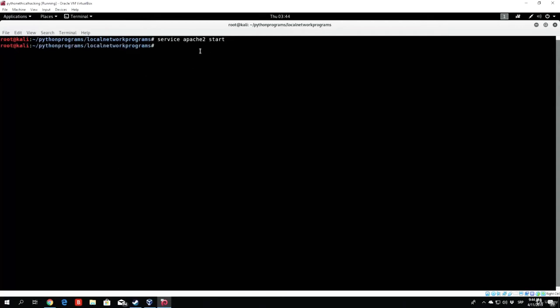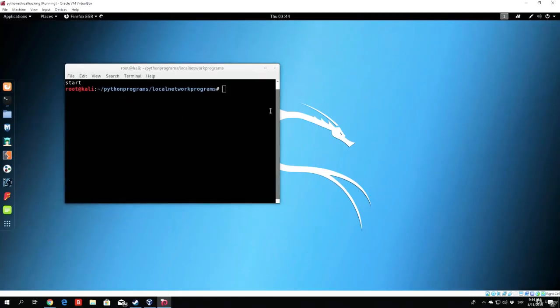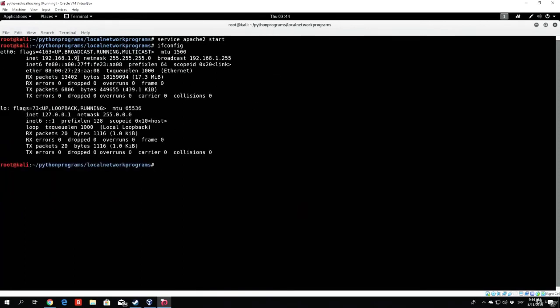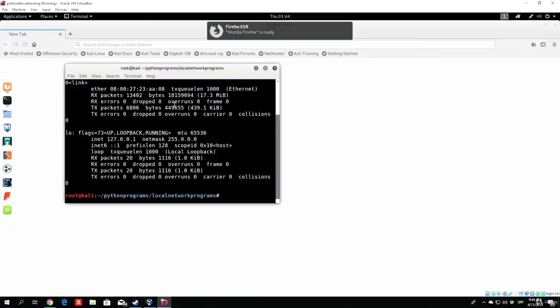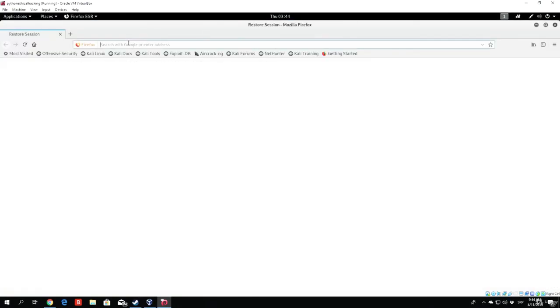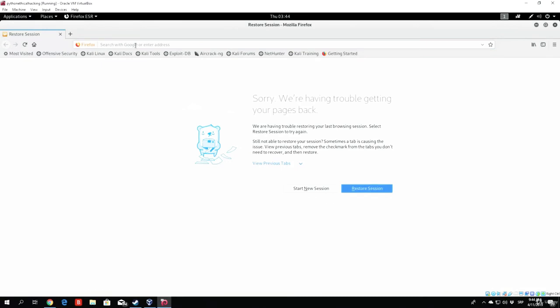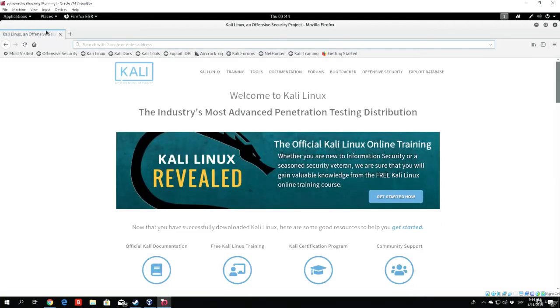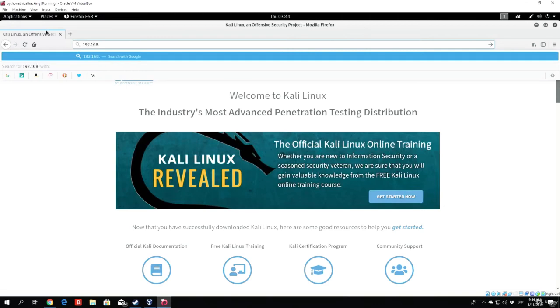And basically all you have to do is visit your IP address. So let us go onto Firefox. Before we do that, let me check my IP address. My IP address is 192.168.1.9. And all you have to do is type that in your Google search bar. So you just type 192. Let me leave this to load till the end so we don't get this slow Firefox. Restore, we don't want that, we want to start a new session. Let me remove this and type the IP address of my Kali Linux machine.